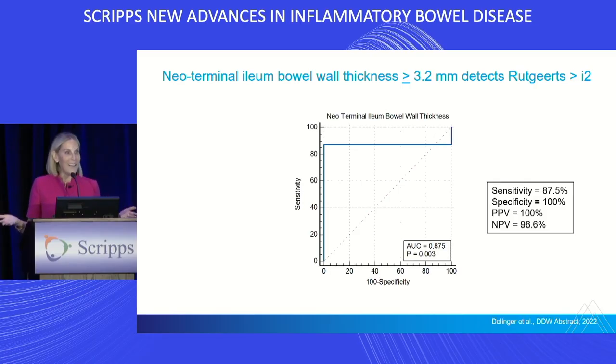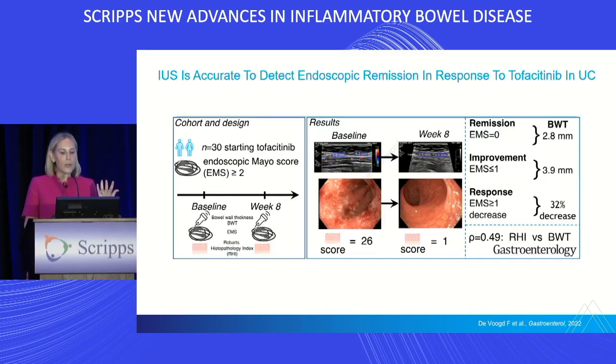Do you need an endoscopy if you have such great prediction of the bowel wall thickness at the anastomosis, predicting what I would see at the time of colonoscopy? Why am I waiting 6 months to make the decision when I can make it earlier, right? So these are the questions that really need to come into play now that we're trying to move things. McKenna, she should have touched your heart in everything she said, but what she said is time is important. And that's why I say, if we have something that could quicken the rapidity of us making decisions, why are we not doing that? Why are we not integrating into our practice?